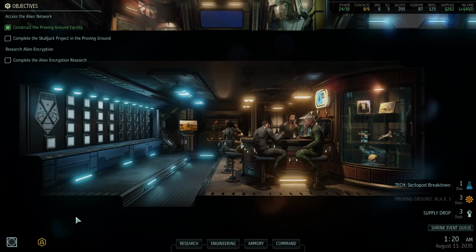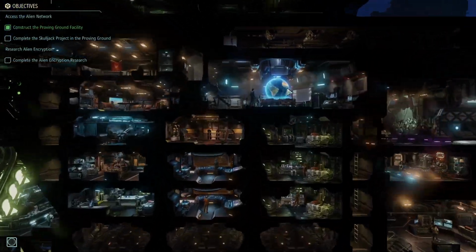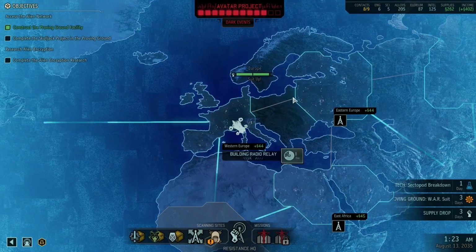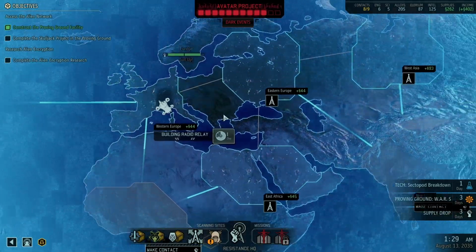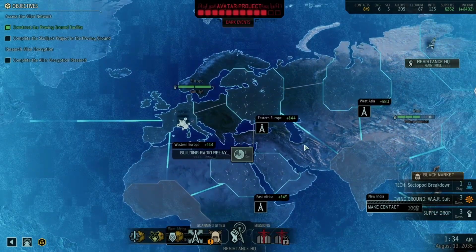We're back with some more XCOM 2, and at the minute we're in the bar having a drink with all of our soldiers. What else is going on today? Well, let's have a look at the bridge. We're going to finish building this radio relay, which will give us the suit up bonus, which will instantly build armour, which means we'll get everyone in war armour very, very quickly, which is superb.